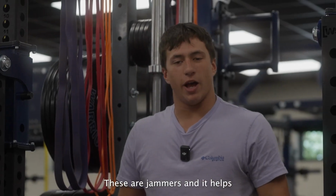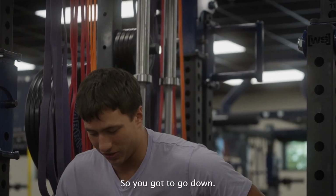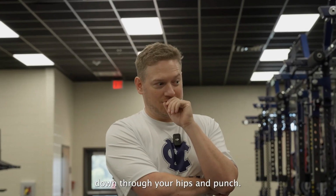These are jammers, and it helps you bring your hips for tackling and stuff like that. So you got to go down, make sure to get low, and bring your hips and punch. Down, bring your hips and punch.